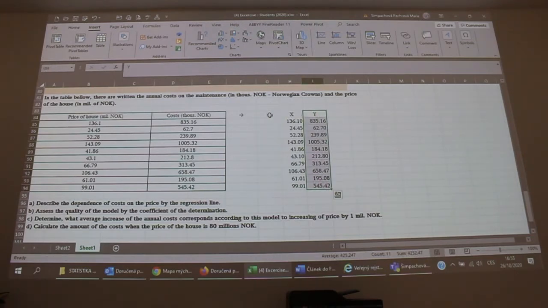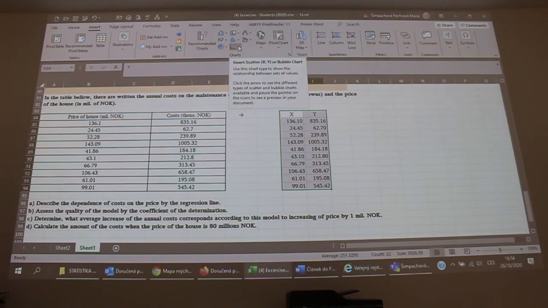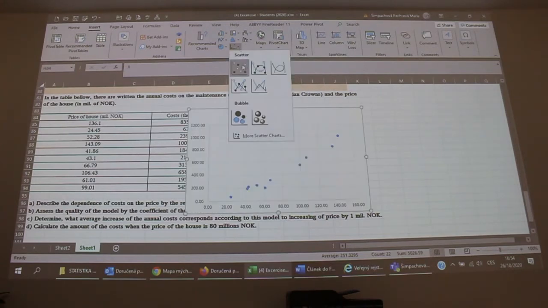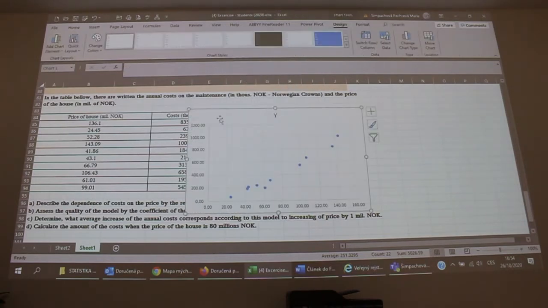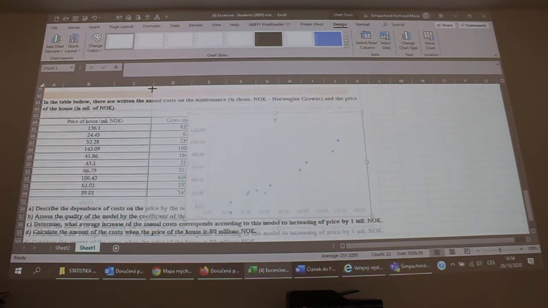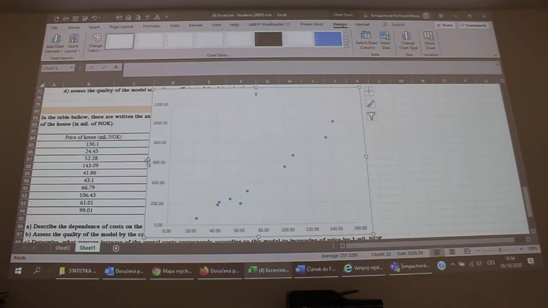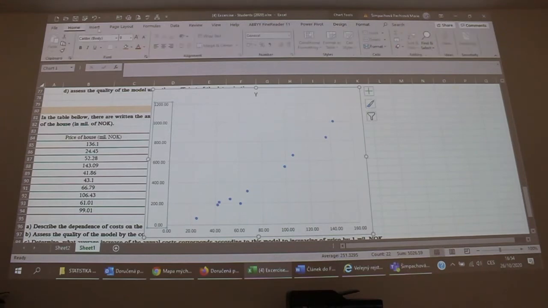So I moved column Y to the second position, and now in Charts, the last one, Insert Scatter, XY or bubble chart, I will use this XY chart, and you can see the dependence. I will use a little bit larger font.